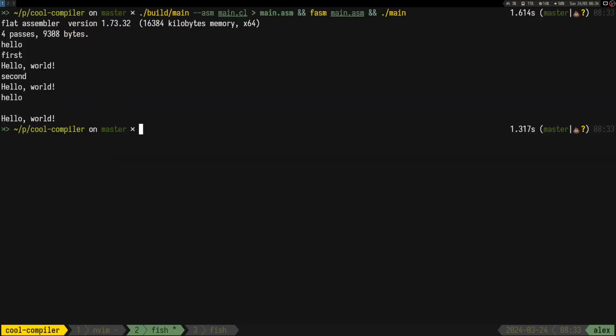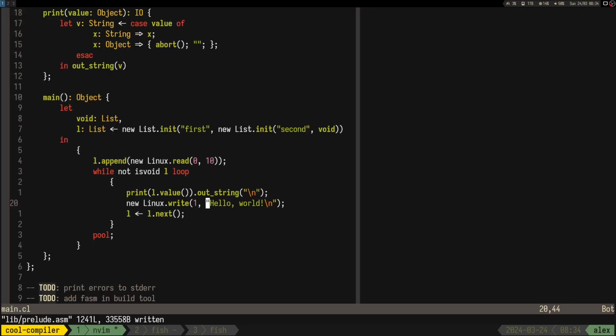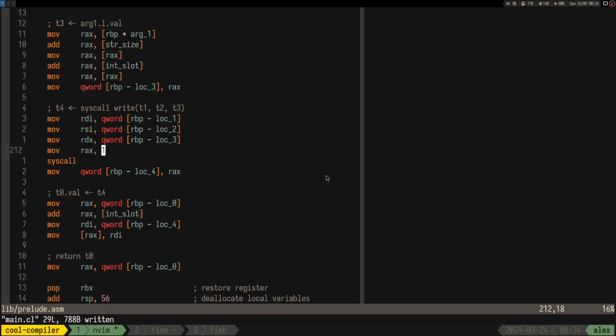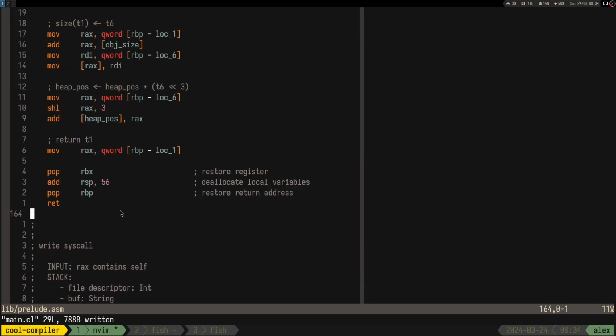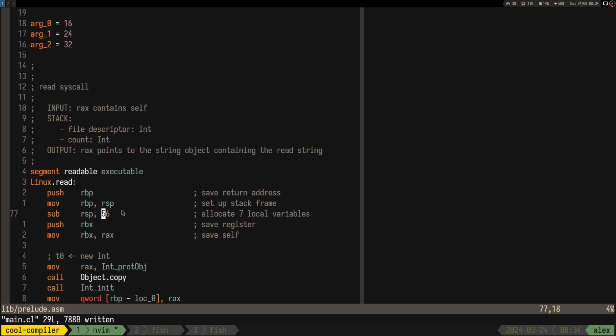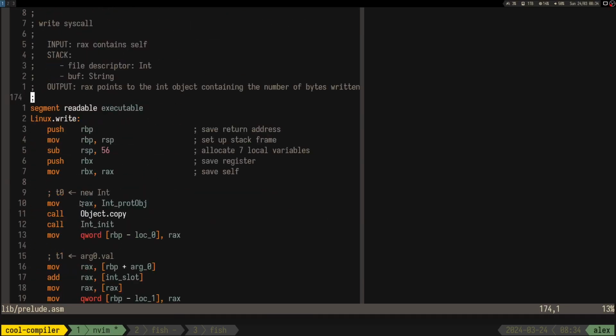So, yeah, basically now we can do syscalls, instead of having to rely on our functions, and that means that now we can implement, let's say, the in string and out string using the syscalls. So we no longer have to write assembly in here.